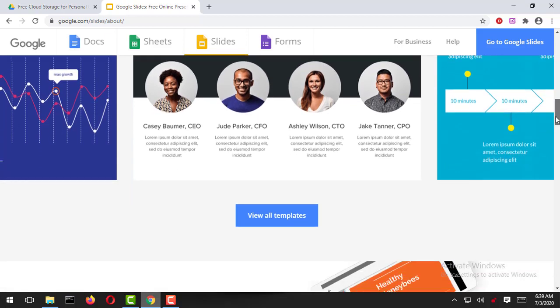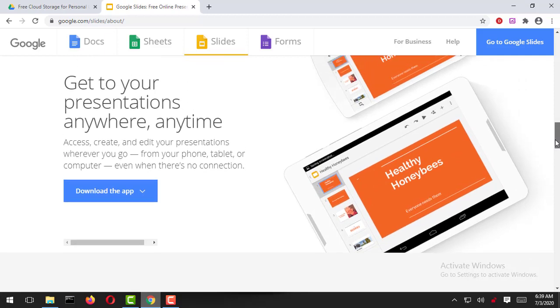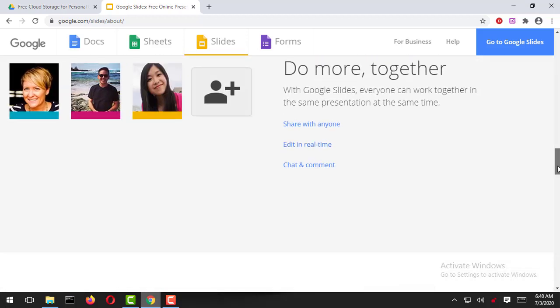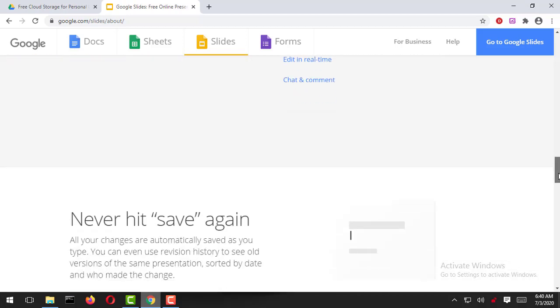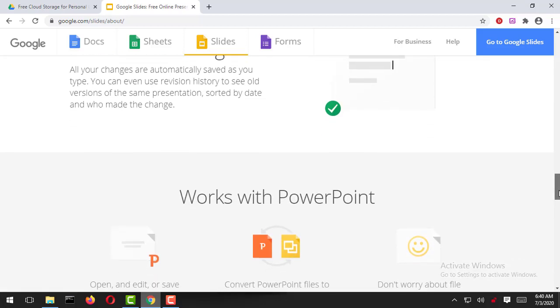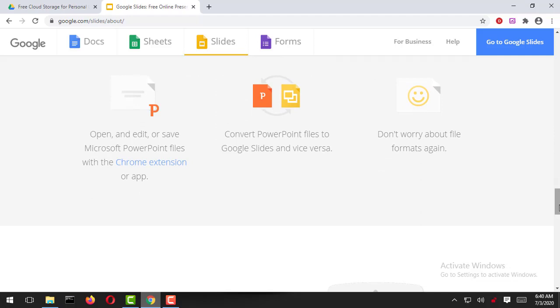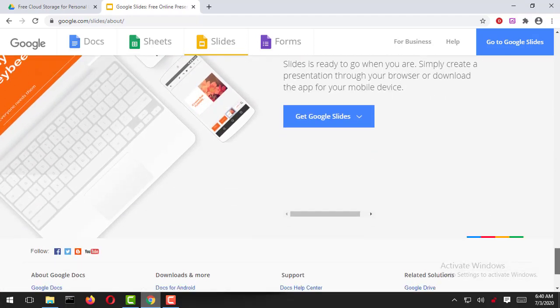You can access and create your presentation through multiple devices such as your mobile phone, tablet, or computer. The main advantage of Google Slides is that you can collaborate with others on a presentation. Changes made on your presentation are saved automatically. Presentations created by other apps can be uploaded into Google Slides, and those presentations can then be downloaded in multiple formats, including PowerPoint and PDF. Now, let's get started with Google Slides.